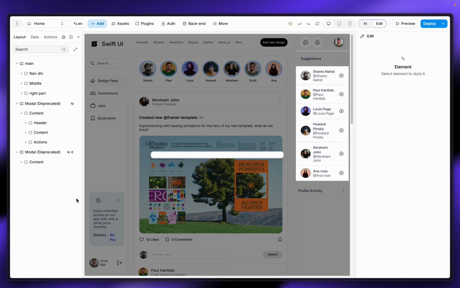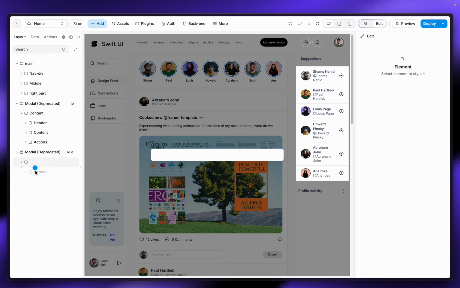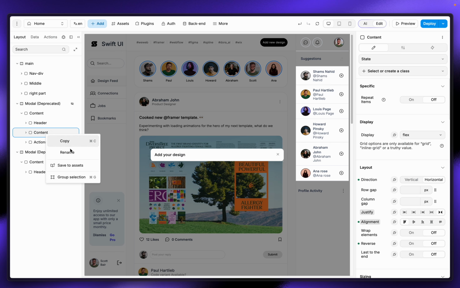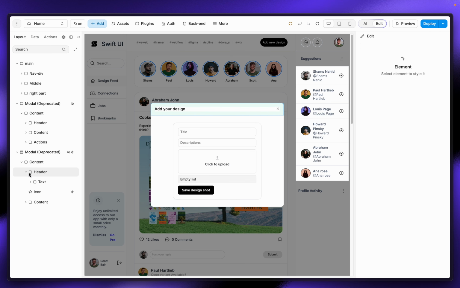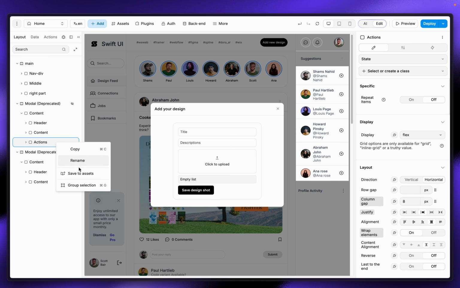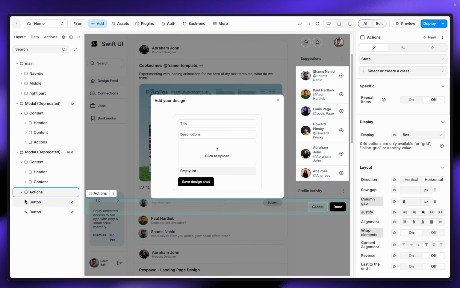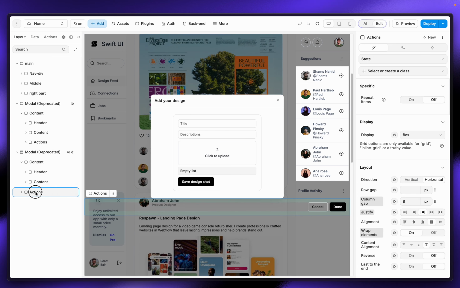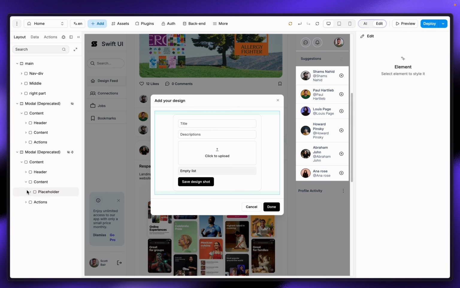So I can copy this, paste that here, and I can copy this one. You can do it the way you want, so it will look something like this. So yeah, I can also add that option. I'm just copying and pasting the previous one that I have already created for you guys. This one looks something like this, but I'm going to add that here. So now it's showing here.